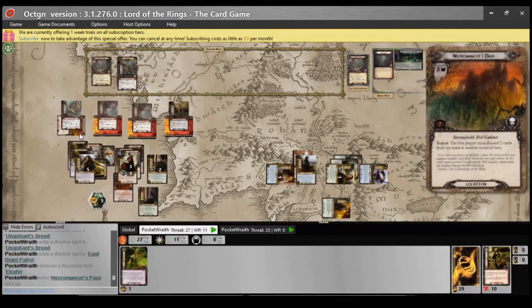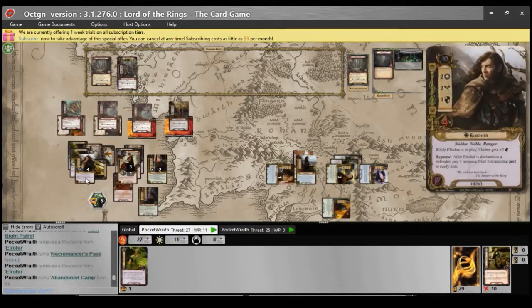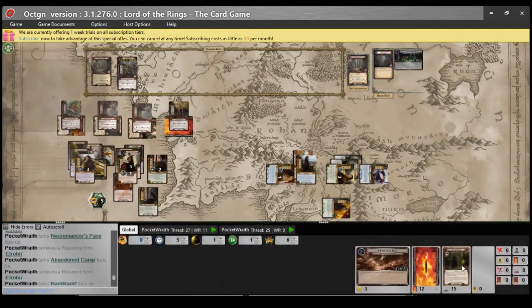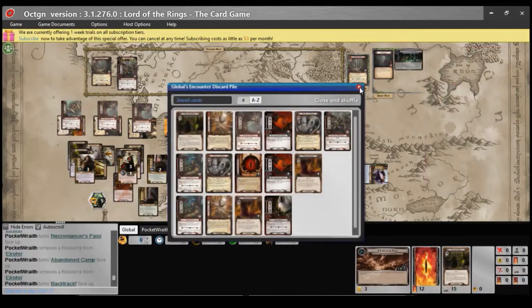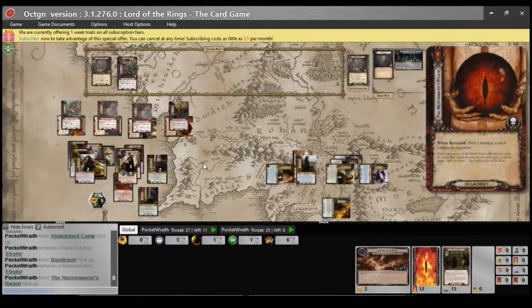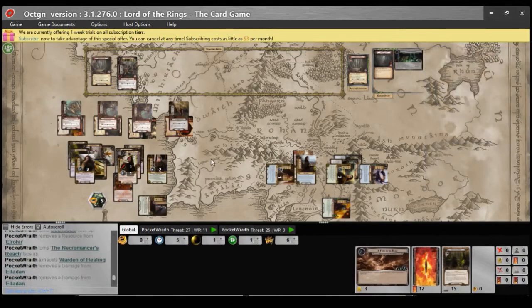Eller here defends. Takes no damage. Eller here defends. Takes no damage. Eller here defends. Do and resolve the topmost shadow effect in the encounter discard pile. If this is undefended, which it isn't, Eller here defends. Nothing. Okay. Warden will heal Eller down.